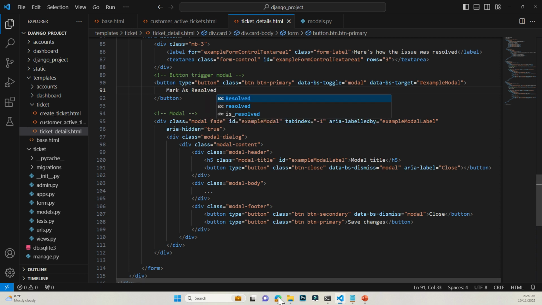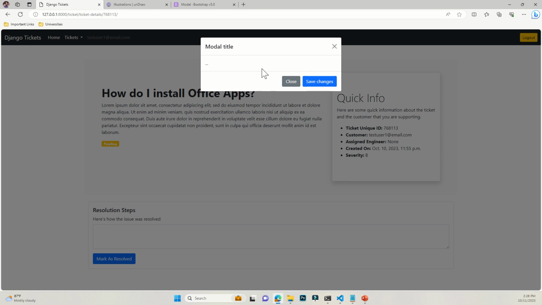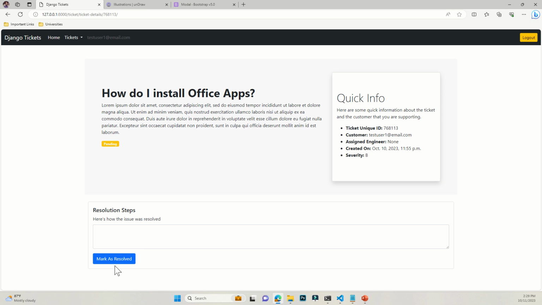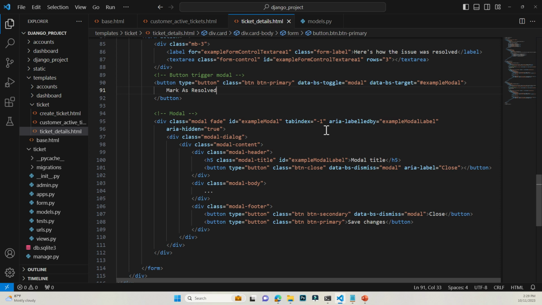I want an instance where once the engineer clicks on mark as resolved, they get a pop-up come up here, and then they can say, yes, I've been able to resolve this ticket, or they can just cancel out, or say okay and save changes. So let's do something here.